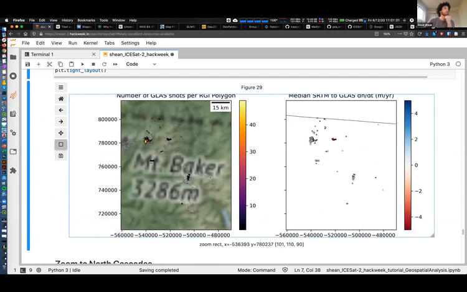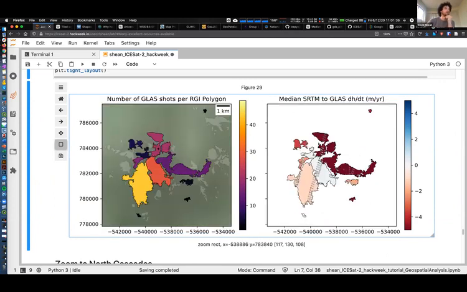This is Mount Shuksan. At Mount Shuksan, we actually had a fair number of points. And if we look at them here, we see, okay, here's a bunch of our ICESat points. And maybe there's actually a reasonable sample across each of these glaciers. It's not great, and I wouldn't necessarily trust these values. So the color of the polygons now, this is a choropleth map. It's showing the median of all these points that fell within that glacier. And we can see there's values closer to 0 here, whereas a lot of these points are much more negative on this particular glacier.